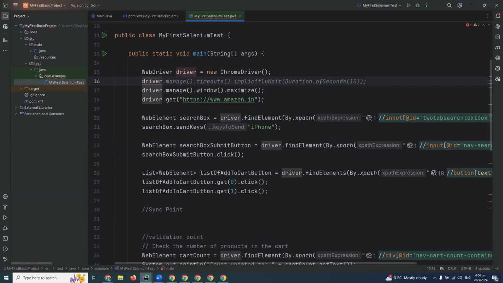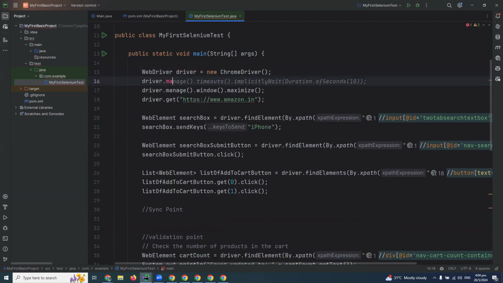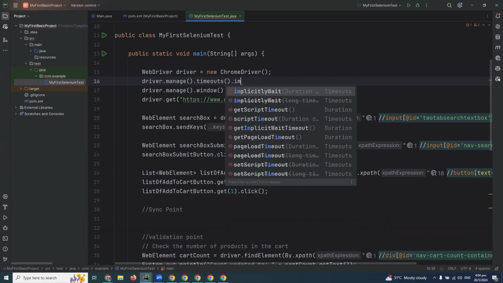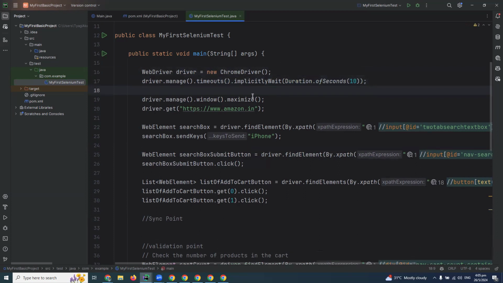After the moment you create this driver, you need to say driver dot manage dot timeouts dot implicit wait, duration of seconds, and then I need to import duration. So here I'm saying I need to wait for 10 seconds before find element fails.